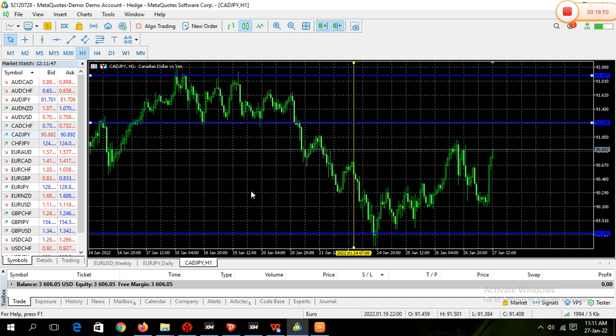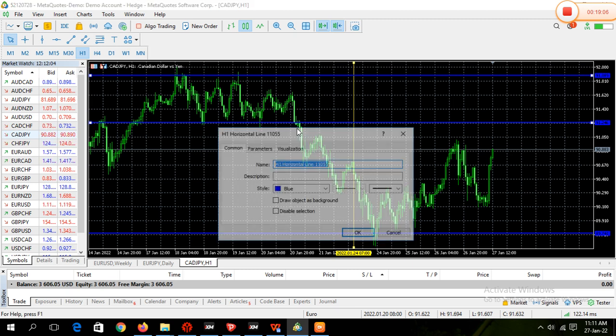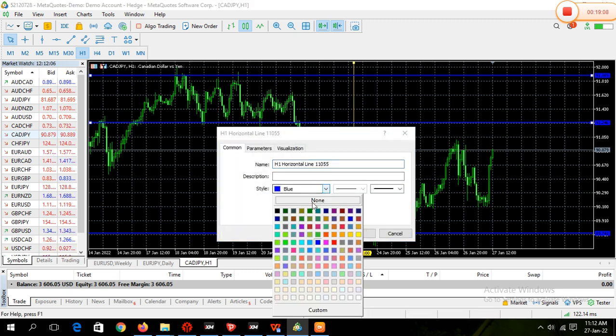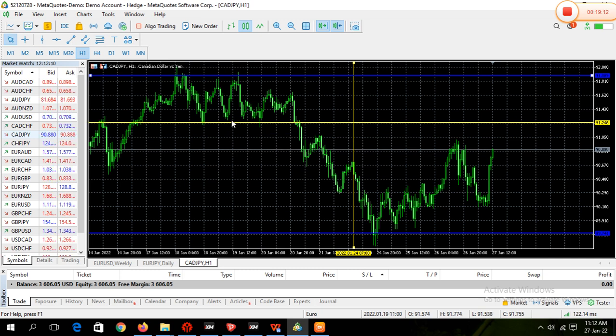Now, after you are able to look at the price action, let's change this one. Right click it, click properties and change it to yellow. I want to express something. Now deselect it again.